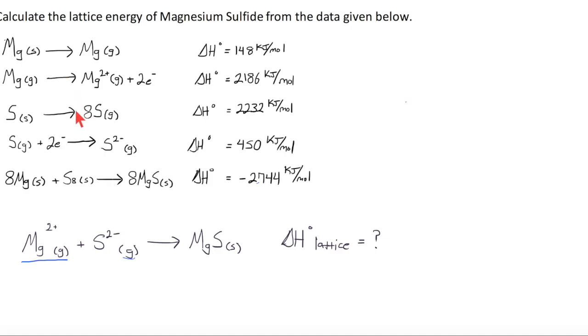I'm going to look at Mg²⁺ gas and see where it appears here in this data table, right there. It appears right there, but it's on the reactant side. If I want to follow the track through as it becomes magnesium sulfide, I'm going to need to think about the reverse of this equation for starters. I'm going to flip this so I can get Mg²⁺ gas on the reactant side, and I'm going to write down the new versions of my equations over here to help me keep track of things.